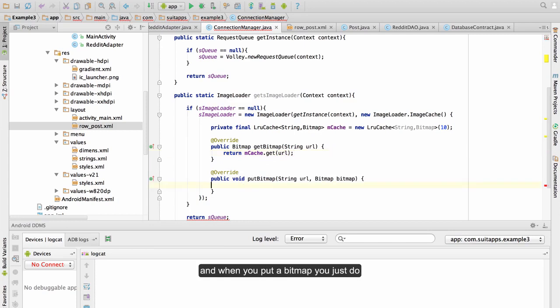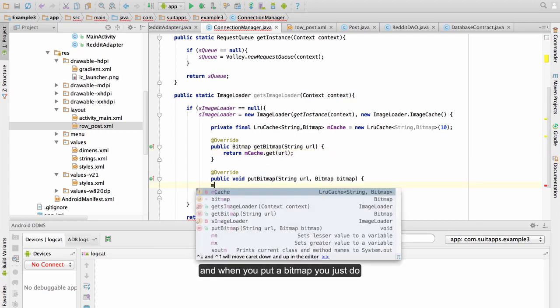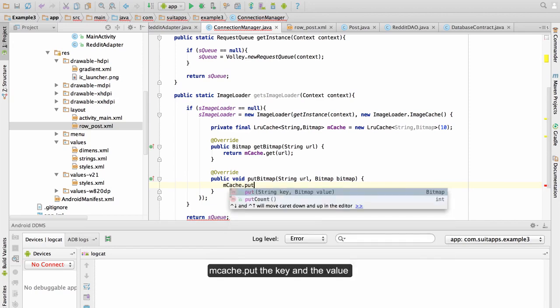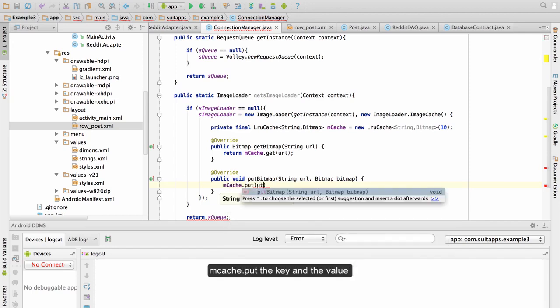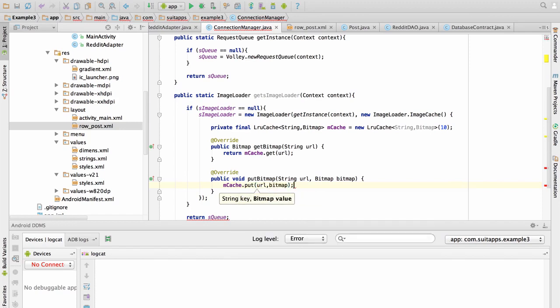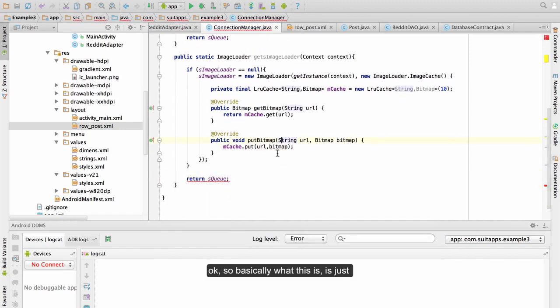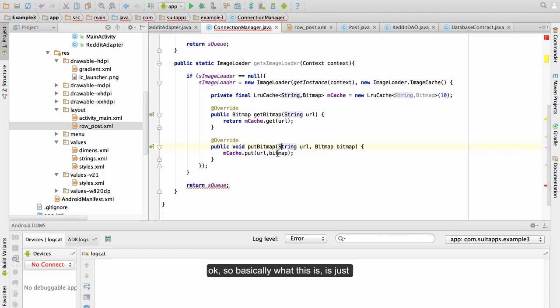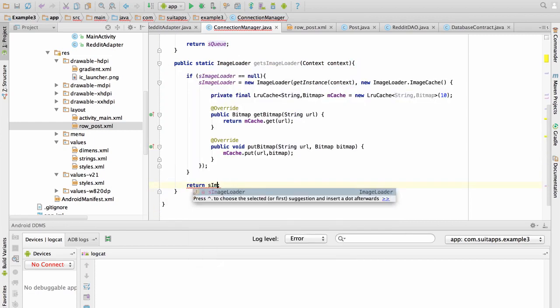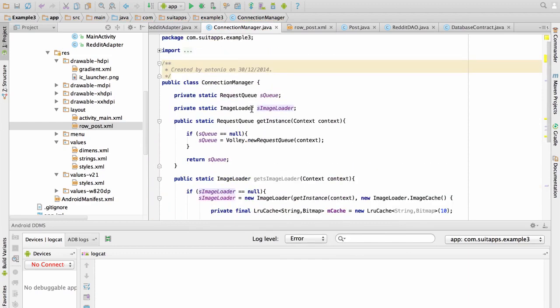And when you put a bitmap, you just put the key and the value. So this is just a collection, key value, size 10. For every URL, I will store a bitmap.